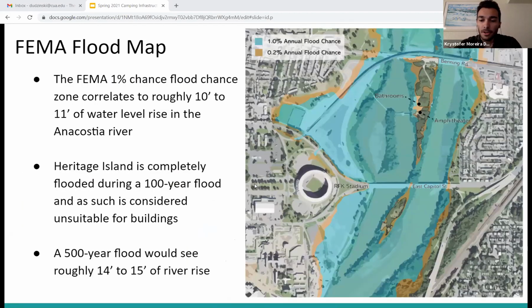A major challenge for the park is Cayman Island's susceptibility to being flooded. Significant portions of the island flood frequently and are inundated with rainwater very easily. The river level has risen up to 5 feet at some point each year during heavier storms, on average, and the 100-year flood mark covers most of the southern portion of the island as well as all of Heritage Island. Both the 100-year and 500-year flood levels are likely to happen more frequently in the near future, and as such, our placement of the restroom and amphitheater improvements, which we will go into, needed to account for this.